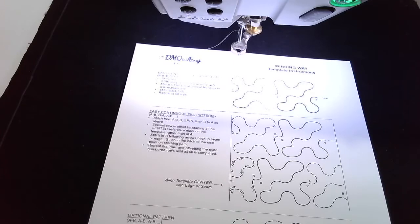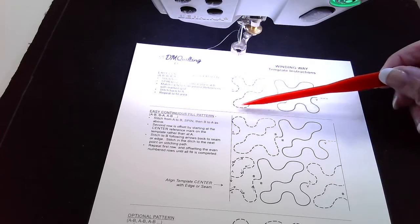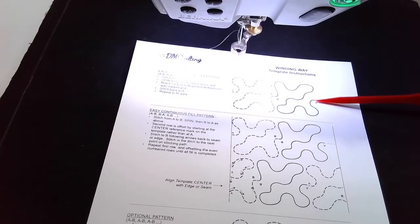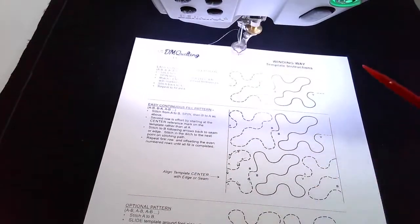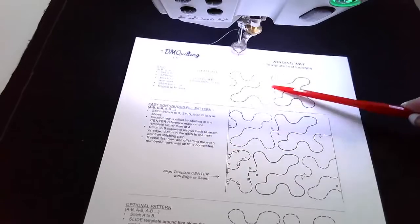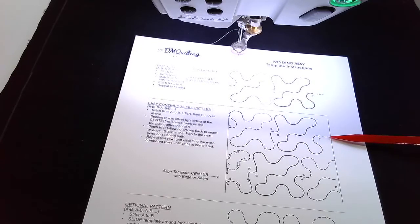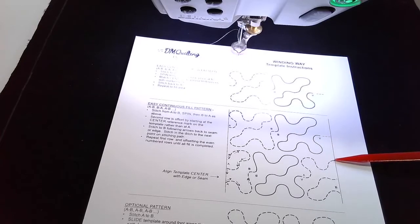If we were doing just a side-to-side row, it really is pretty easy. We start at A, follow the path all the way around all the little peninsulas until we get to B, and then we spin the template in place and repeat until we get back to A and spin it again. This section here is for a continuous row. This section here would be how we might want to create a fill pattern and little slight offsets in there. This top row is the same as what we have up here in the continuous row, and then you would want to travel in the ditch or along your seam edge or outside in your margin until you would be in the location to start your reverse row going back.